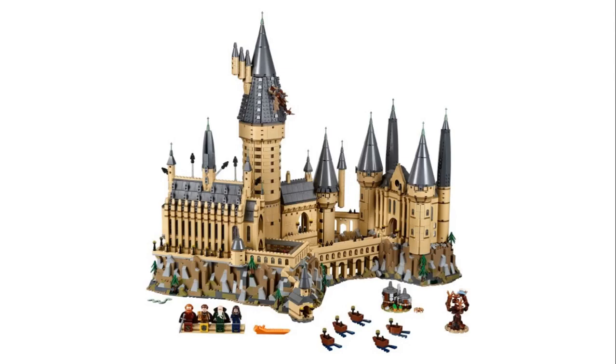Hey guys, Brick Yoyo here and I have some exciting news to share with all of you. LEGO just announced this morning set number 71043, Hogwarts Castle. This is the big, rumored, direct-to-consumer Hogwarts Castle build. I think we all sort of knew it was coming, but it's here and there's pictures of it and I'm super excited about this. I know I'm a Ninjago channel, but I'm also a Harry Potter fan and I'm definitely getting this set.